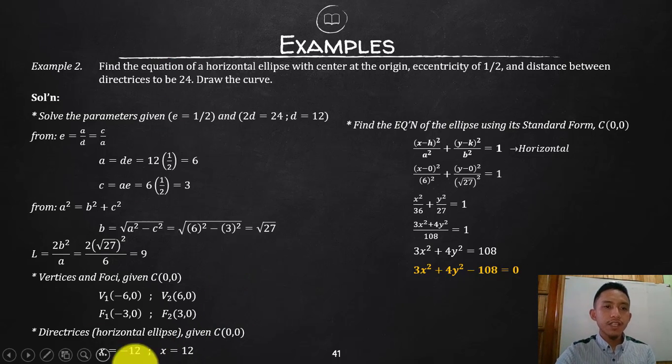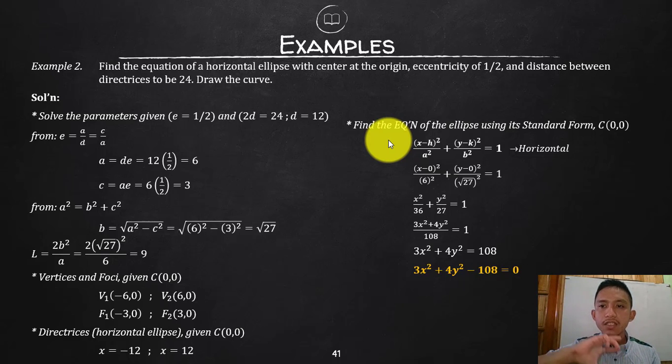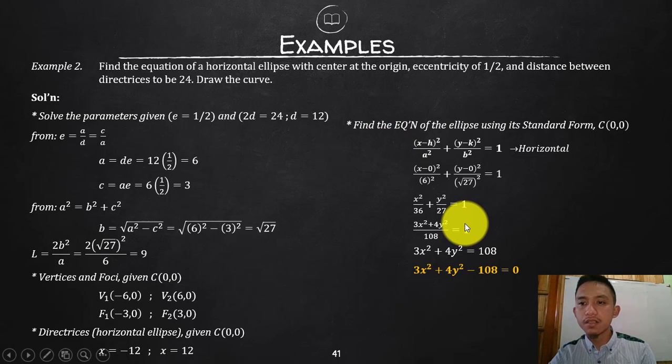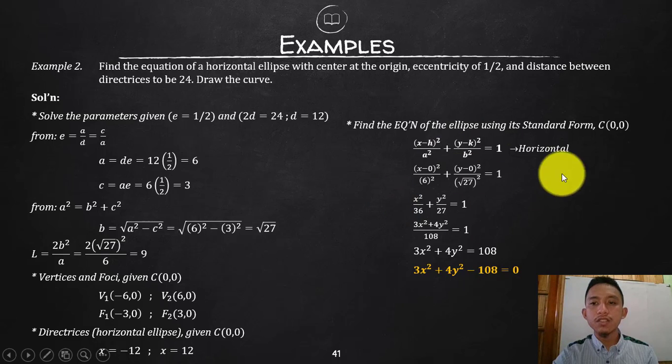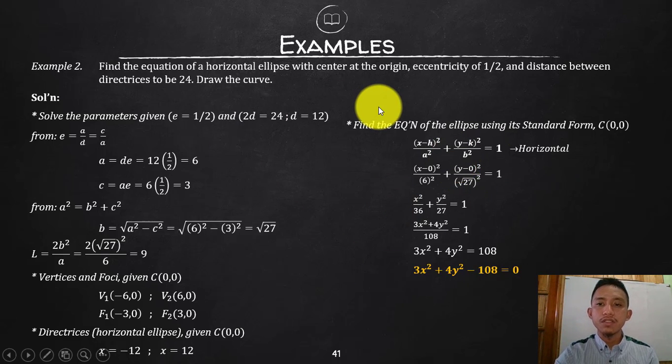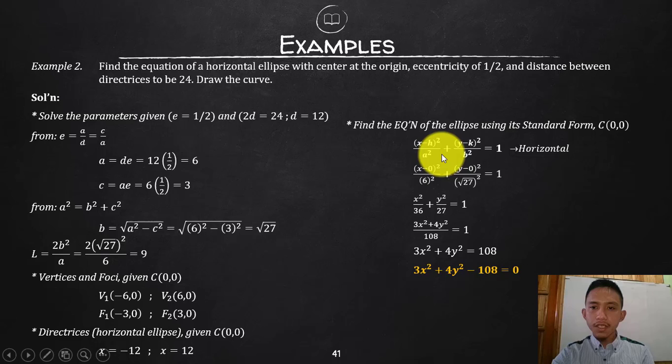And then you have already the parameters completely, so we need to get the equation. So where do we start? Of course, it is a reverse process. We are getting the general equation, so we will start from standard. If you have the equation and are getting the parameters, transfer to standard form. But this time, we will start with standard form and transfer to general form.